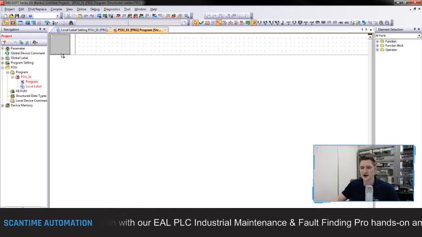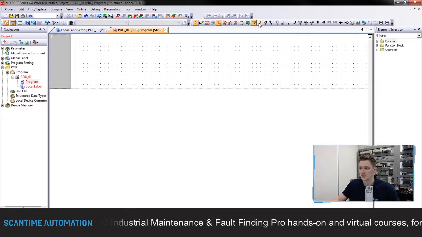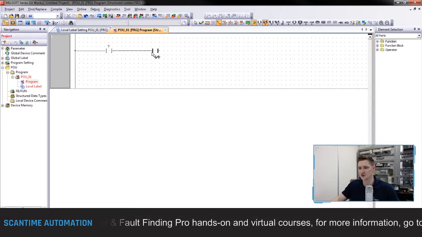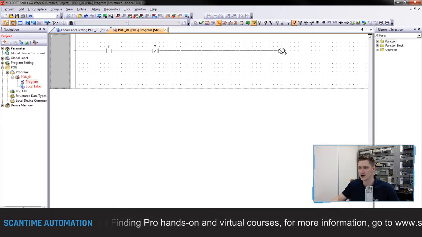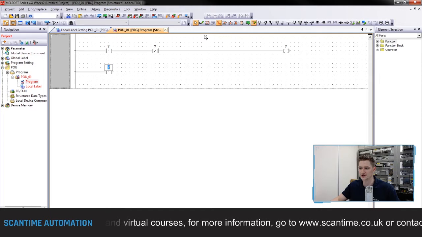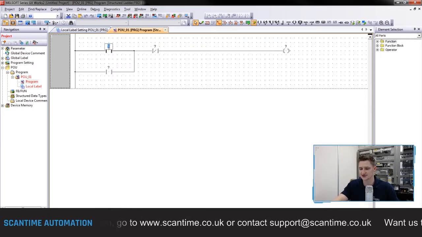If you aren't aware of how a StartStop Latch is created, we create one like so. We select our normally open contact, add that to our network, select our normally closed contact, add that to our network, add in our output coil after that, grab another normally open contact and place that below our first normally open contact, and then connect that to our top rail here. We then want to give this addressing. Now, I'm not going to create any global labels just yet. I'm just going to tie this straight to the X's and Y's.